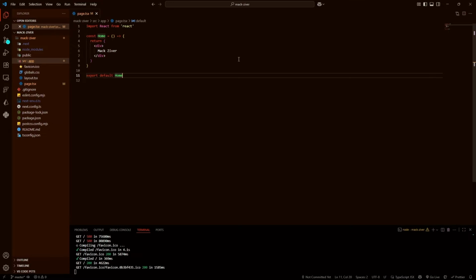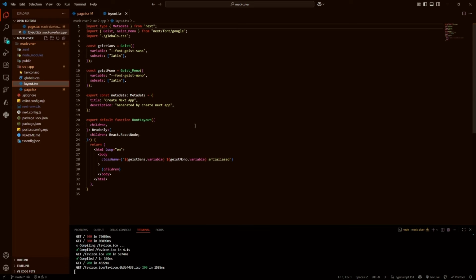Okay, cool. So when we head back to our localhost page, you can see the Mac server text on the corner of the page. So as I said, your page.tsx is essentially where you'll be representing all of your work, right? Where you're mostly going to be playing is at the component side or data side, right? But for now, I just want you to grab an idea of what's going on. Okay, let's head back to our project and I want to explain more on the app folder, right?